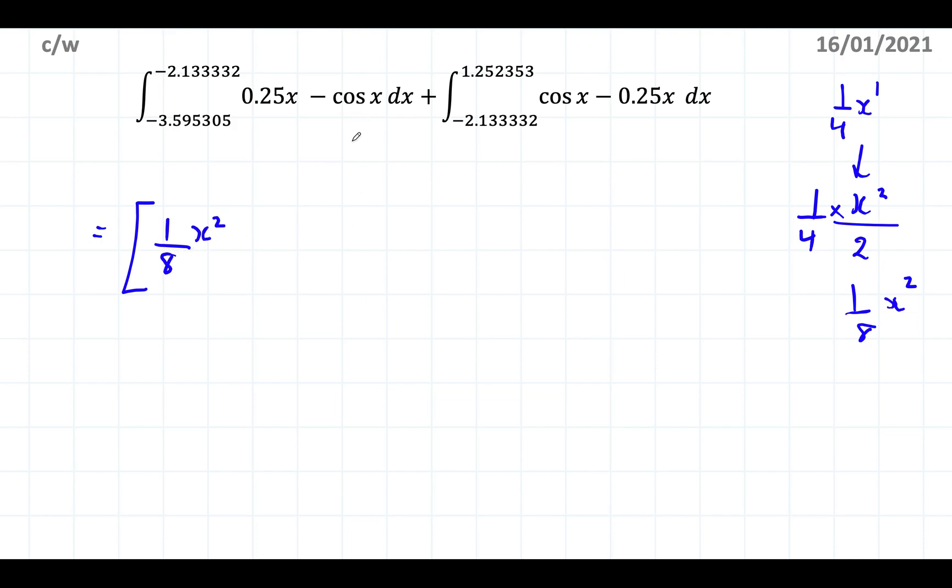The negative cos, if you go back to your table about what integrates to what, the negative cos actually comes from sine. If you have your diagram, sine goes to cos, goes to negative sine, goes to negative cos, and then negative cos goes to sine. So the integral is going to be... negative cos is going to integrate to negative sine, not sine. So I'm going to have negative sin x here. The front arrows were the derivative, so backward arrows would be the integral.